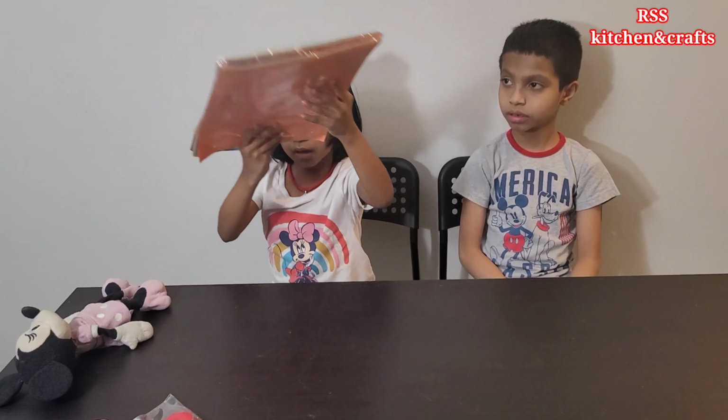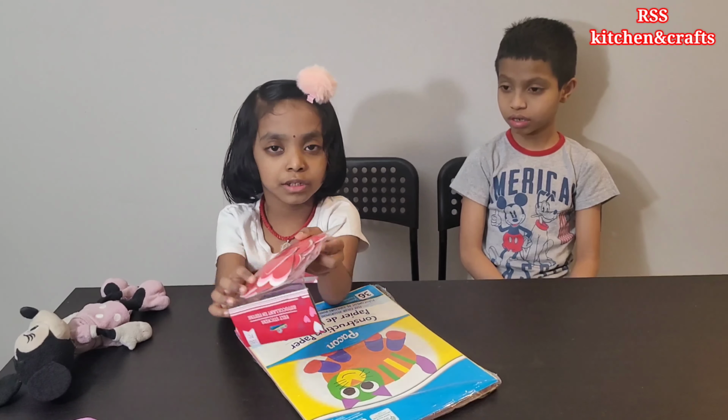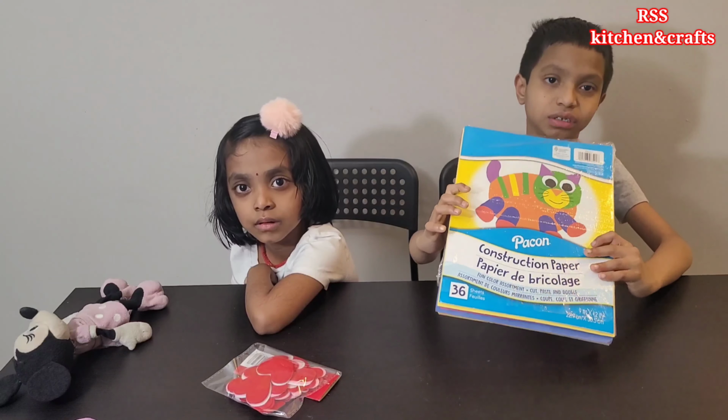I'll use some color papers and all shape stickers for my project. I am also using color papers. These are from Dollar Tree.